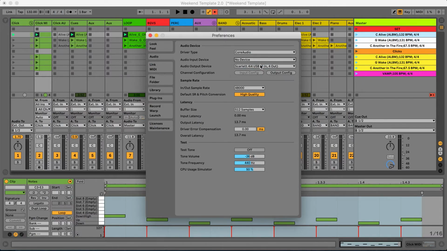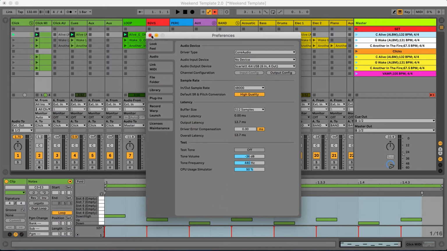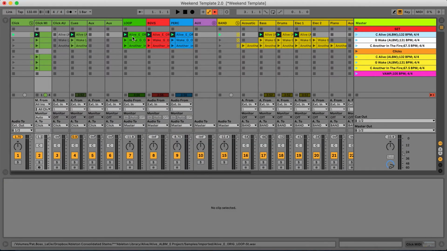If you don't see the audio interface, make sure it's properly plugged into your computer and that you have the proper drivers installed for the audio interface that you have onto your computer. Next, we're going to go to this Output Config and make sure that all the buttons are turned on. This will activate all your channels. Next, we want to route all the channels that we have. There's two types of channels, single channels and group channels. Here's an example. Watch what happens when I click this button right here.